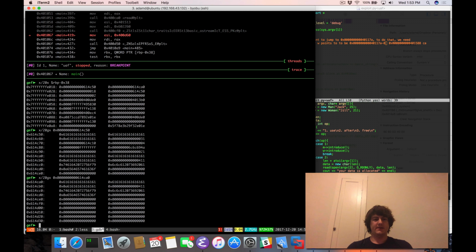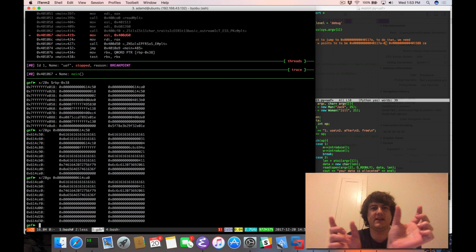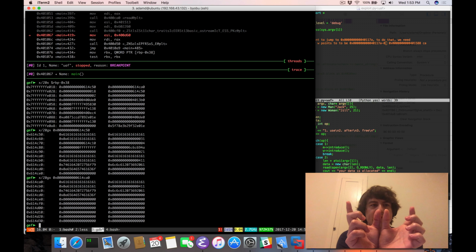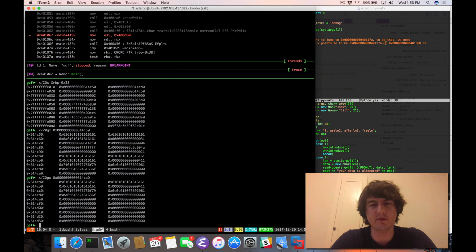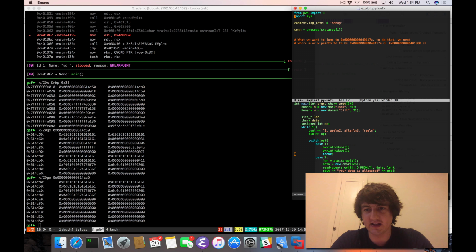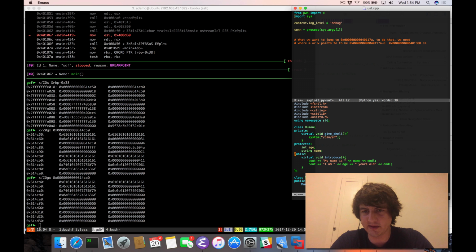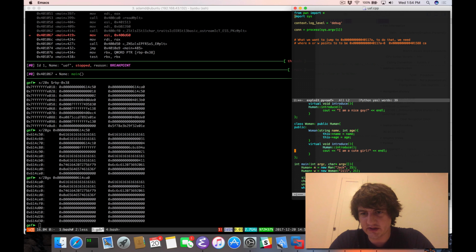So the idea is because the heap is allocating space on the heap for 24 bytes and then 24 bytes, and then when it frees it, it says, hey, these memory regions are free. So if we then reallocate and say, hey, we want 1 byte and 1 byte, or we want 24 bytes and 24 bytes, it'll actually put it in exactly the same spot. So this is great. So I think here we definitely have an exploit.